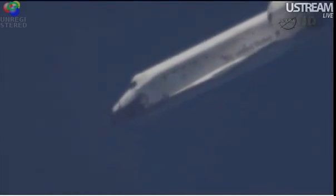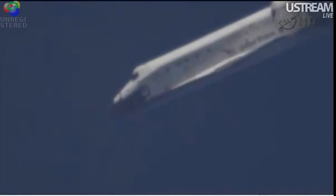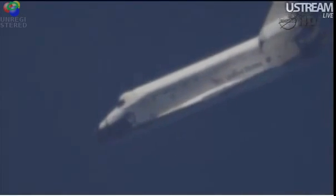Pilot Eric Boa has taken over control of the flight at this point. Discovery traveling 500 miles an hour, altitude 5 miles. Discovery, we see you on at the 180. Discovery crossing out over the Atlantic then back over the eastern edge of Florida. Commander Steve Lindsay back in control of Discovery. Two minutes, 30 seconds to touchdown.